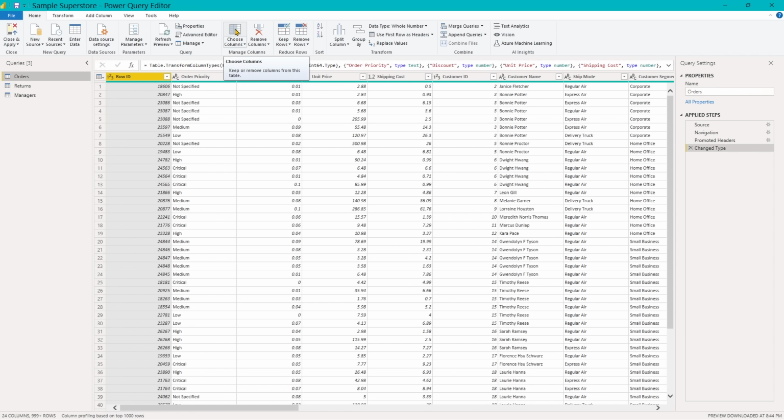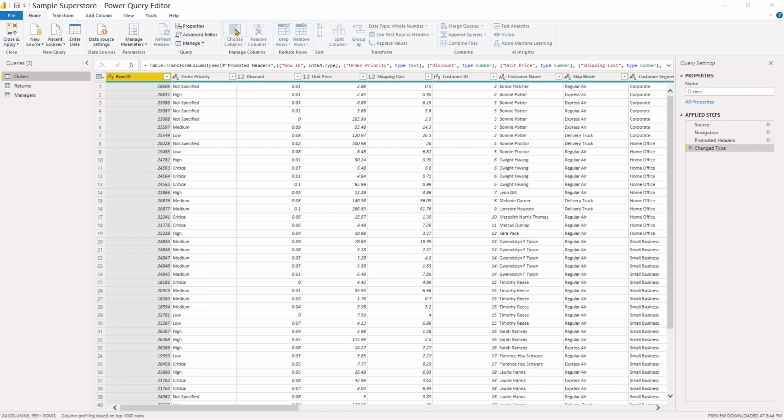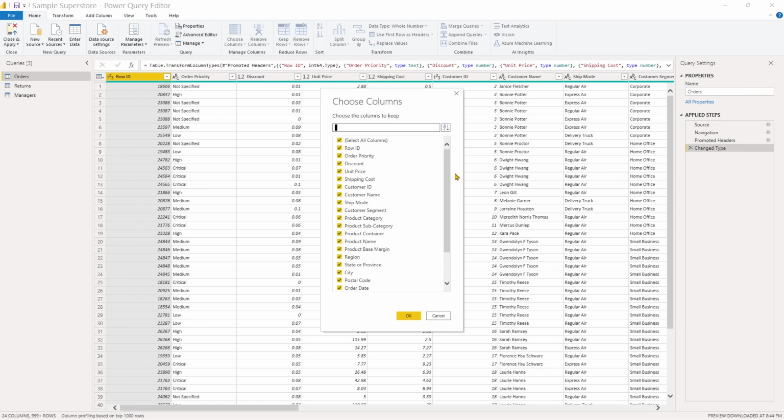It gives more control. I'm going to go ahead and click the Choose Columns icon. And the columns that we're going to remove, I'm going to uncheck the boxes in front of, are Row ID, Order Priority, Product Base Margin, and Quantity Ordered New. You may have to scroll down to see that one. So I'm unchecking the columns that I want removed and keeping the columns checked that I want to keep. I'm going to click OK at the bottom.